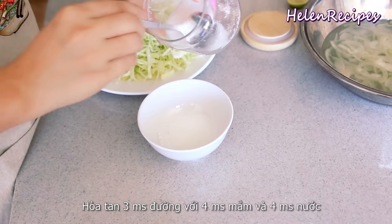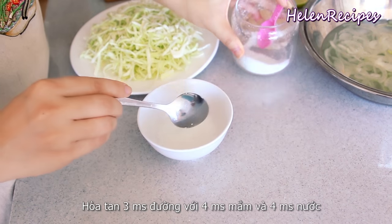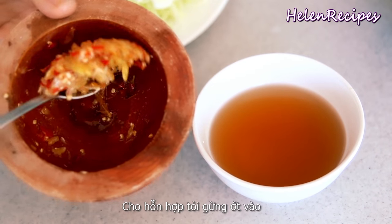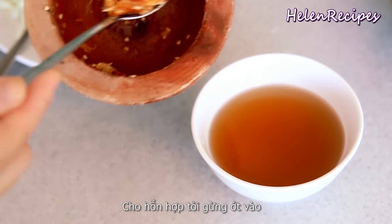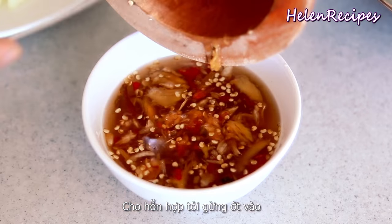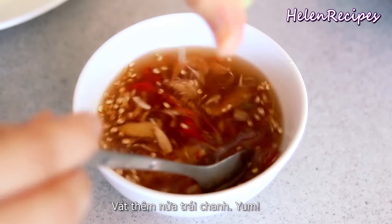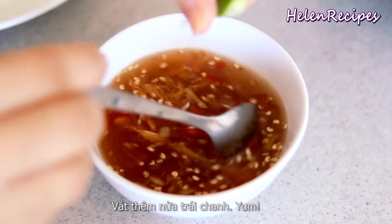Then dissolve 3 tablespoons of sugar with 4 tablespoons of fish sauce. Then add the garlic ginger chili mix into the fish sauce and squeeze about 1/2 lime. It looks so tempting. You can never go wrong with duck meat and ginger fish sauce.